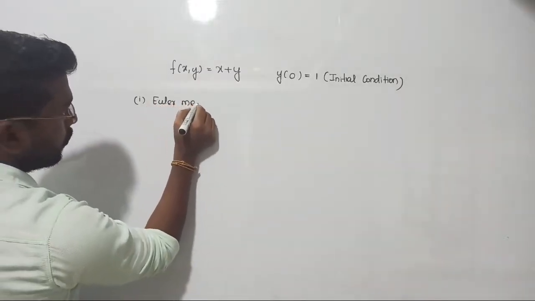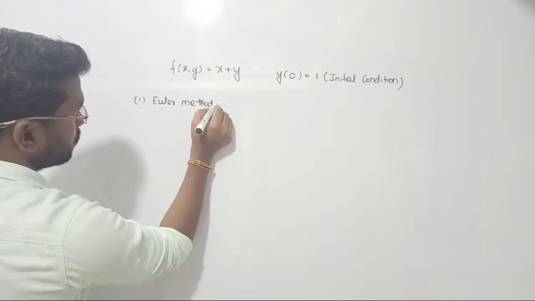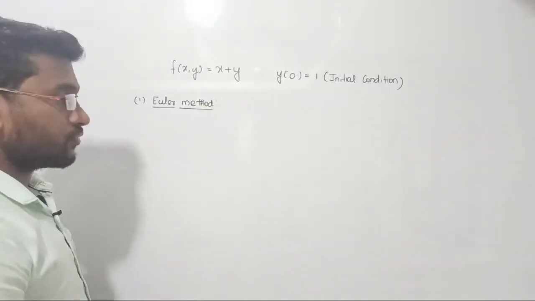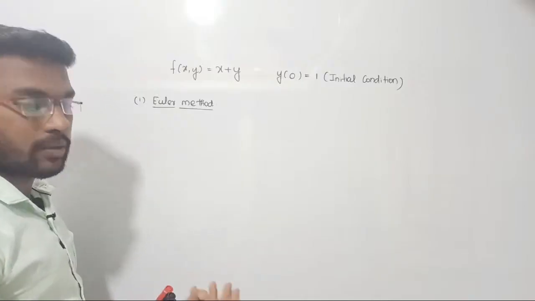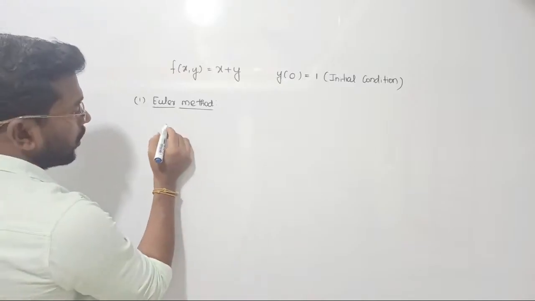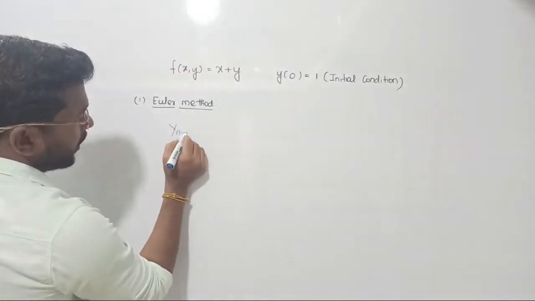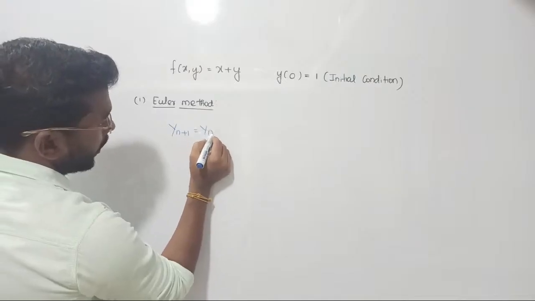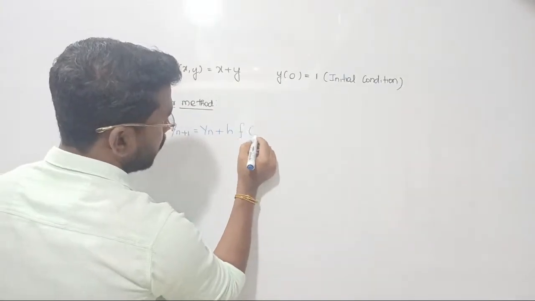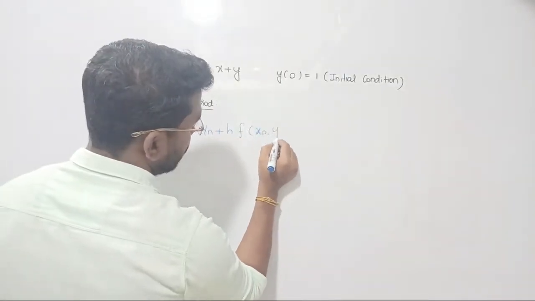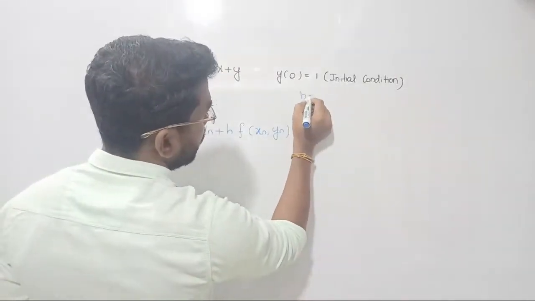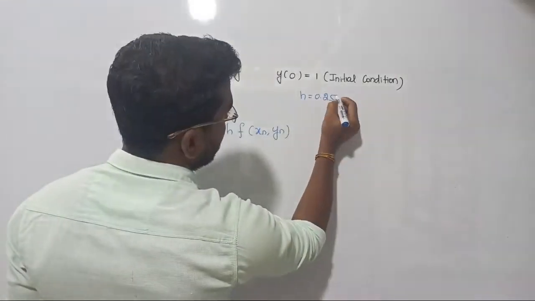Let us discuss about Euler method. What we saw, this is called Euler forward method or explicit method, right? Not implicit, explicit method. Let's proceed. What we saw, the general formula is y n plus 1 equal to y n plus step size h into f of x n comma y n, right? Anyway, step size will be given in your exam, you don't need to panic. Let us consider step size is 0.25.